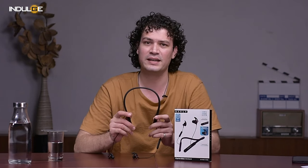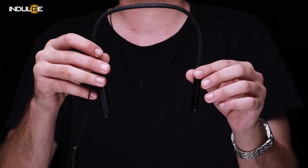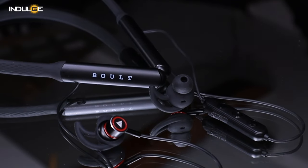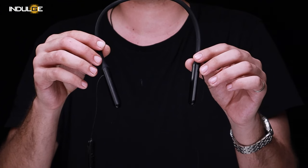Starting off with its appearance and design, the build quality is impressive and the flexibility of the neckband caught my attention. The heads of the neckband, where the device's battery is housed, are compact and clearly designed, featuring minimal branding on one side. The neckband itself is flexible and boasts a comfortable black soft silicone finish, causing no discomfort or irritation on my neck.